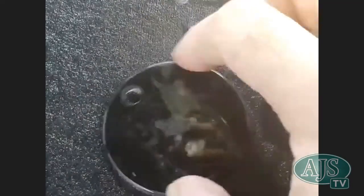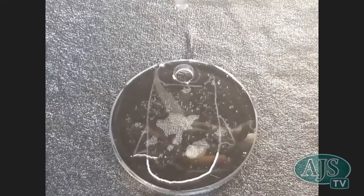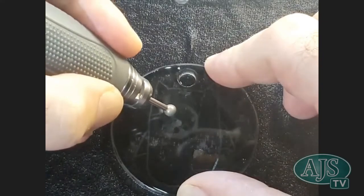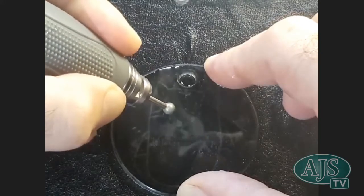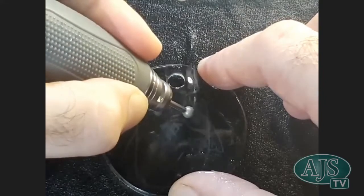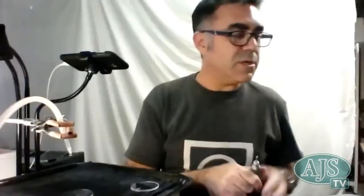I will, what do I do? I'll do the eyes. Eyes always give me a nice bit of focus. So I'll do the pupils of the eyes. And this is the 5mm ball burr, which is one of the larger ones that you can actually get without going to a bit of trouble. I'm just circulating here because that lets me make this bigger than what it would otherwise be. You start the cut and then feel your way around the edges. And there we have the pupils for the eyes.